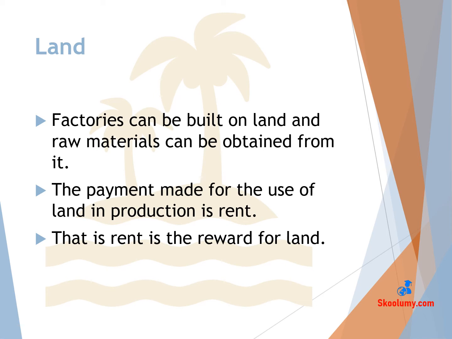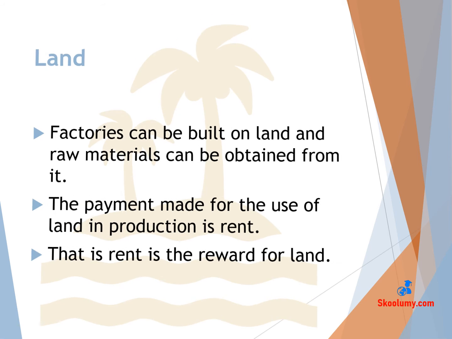Land is an important source of raw materials for production. Our factories and buildings can also be built on it. But for using land, a payment is made. It is called rent. So rent is the reward for land. If you have land, anyone using it will pay you rent.